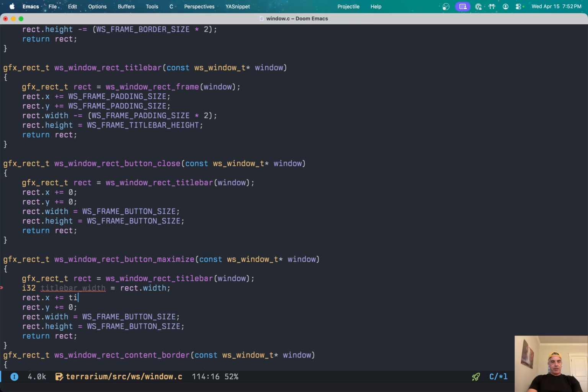We need to add the entire title bar with minus frame button size.